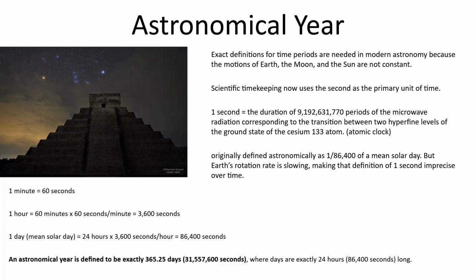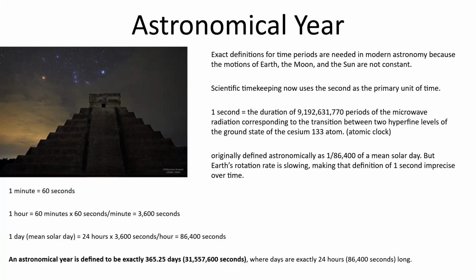So instead, we have to redefine the basic units of time, and the way we've done it is to use transitions of electrons within atoms, in particular the cesium atom, the isotope of cesium that has atomic weight 133. We had to pick a particular transition that is very, very stable in that atom, and then count the number of those transitions that will get us as close as possible to the current value of the second, and then redefine a second to be equal to that number of electron transitions in that atom. That's what's now called an atomic clock.